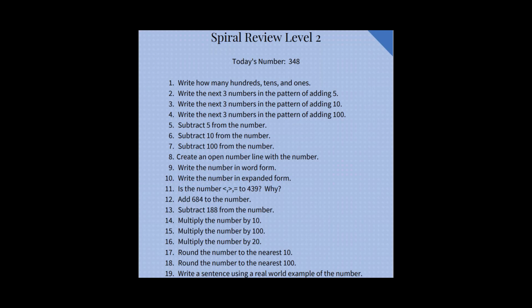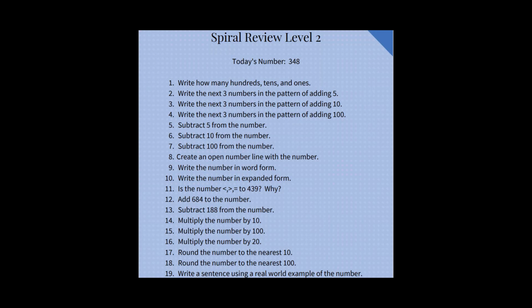So we're going to be adding, like if you look at question 12, add 684 to that number. Or number 13, subtract 188 from the number. Or even a couple multiplying. Number 16, multiply that number by 20, so powers of 10. And 17 and 18, rounding to different place values. So as you can see, the questions get a little more difficult, and the numbers get a little bit bigger as you go through each level. If you want a whole new set of questions, change the number from 348 to 277, for example, and you have a whole new set of 20 questions.